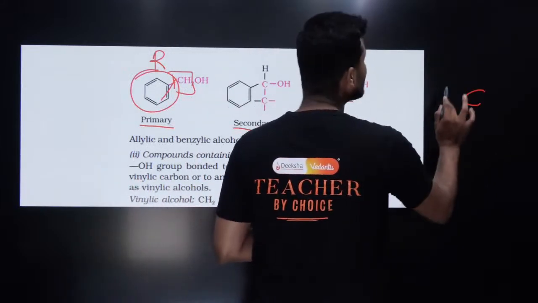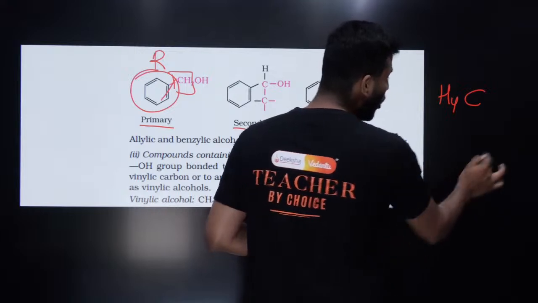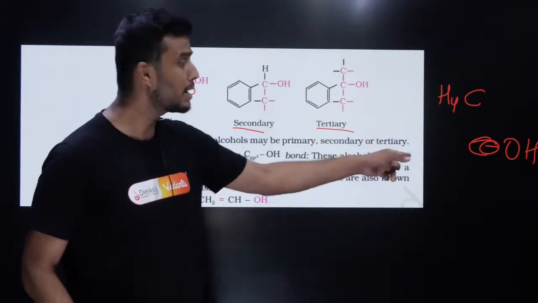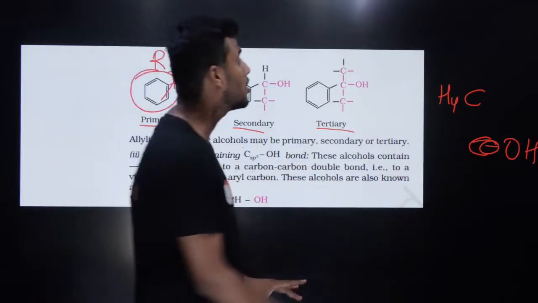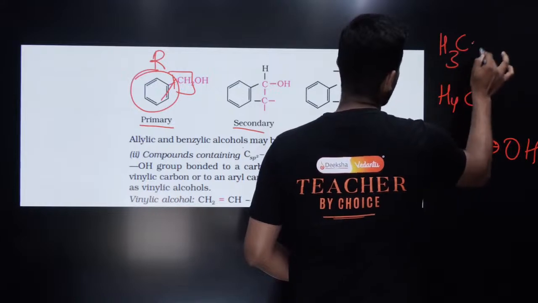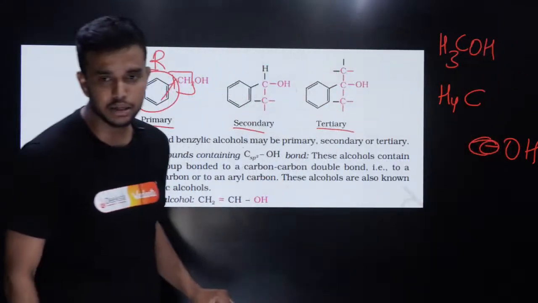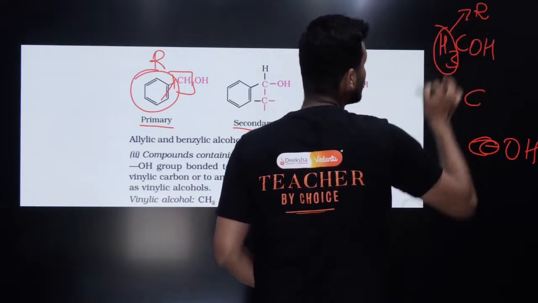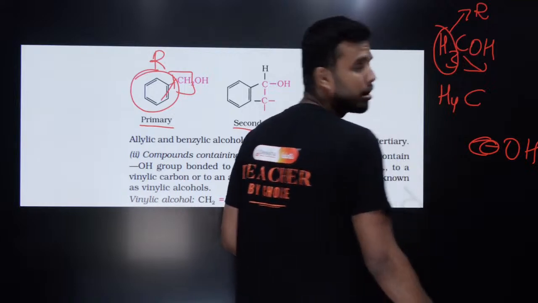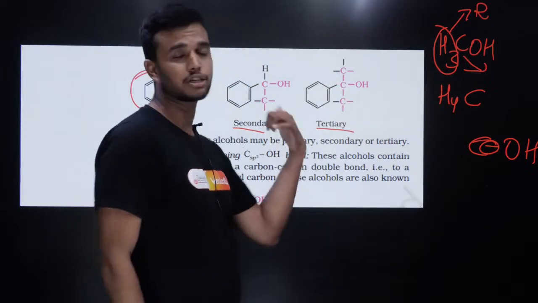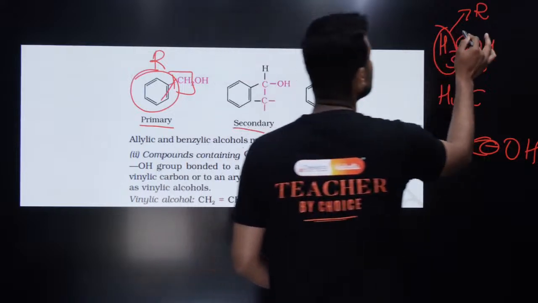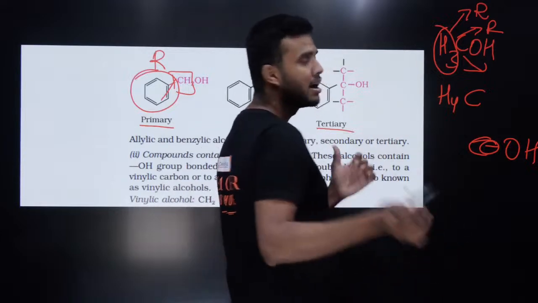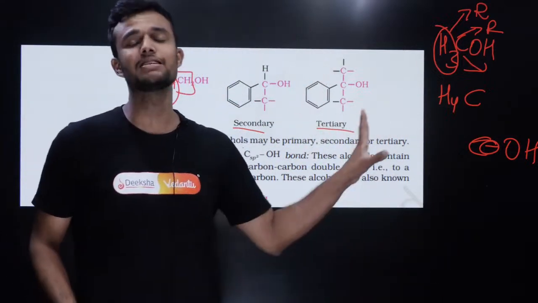Let's take the example of the methane molecule. One carbon atom, one bond, it is always formed with OH in the case of alcohol. What is the methanol formula? The methanol formula is CH3OH, right, my dear students? Whenever we replace one hydrogen by one R group, then this alcohol becomes primary, and in the case of phenol also the same. Similarly, if 2 hydrogens are replaced by 2 R groups, it is called secondary. If there is no hydrogen, then tertiary. Very simple, my dear students.